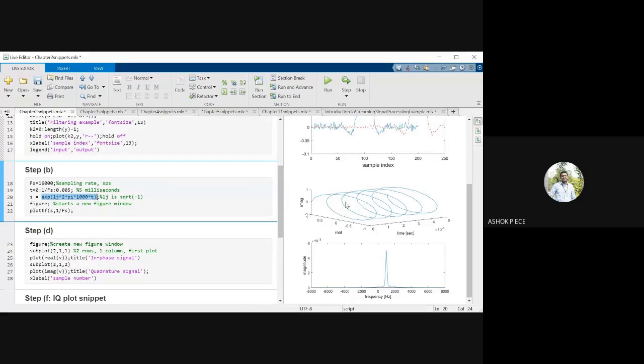And if I want to plot the frequency response of this signal, this is the frequency response. See the frequency response of e power j omega t. What is the frequency? The frequency is 1000, and at 1000 you see a peak. That's all. So the complex rotating signal in the time domain becomes a simple signal in the frequency domain. At 1000 you have a peak. Simple. This is the Fourier transform.